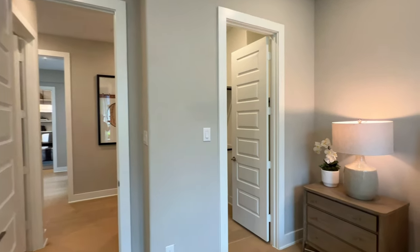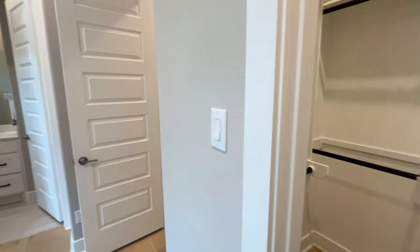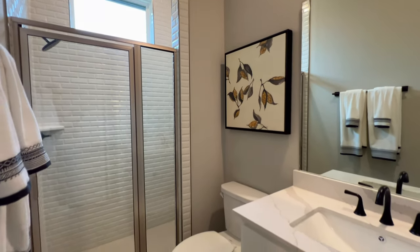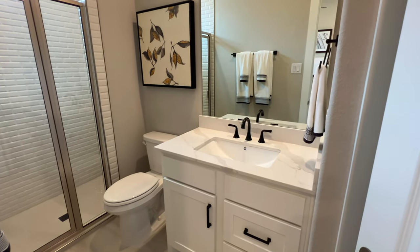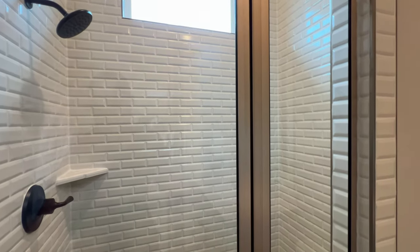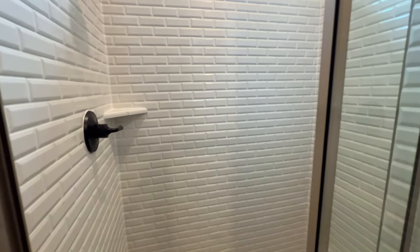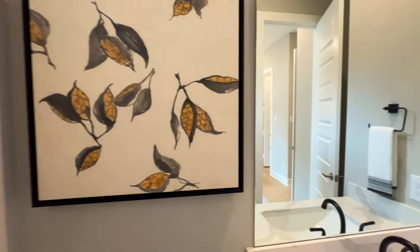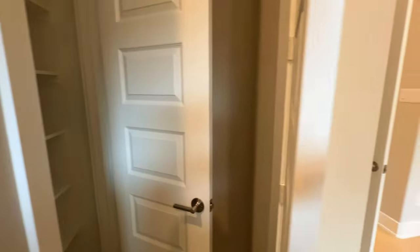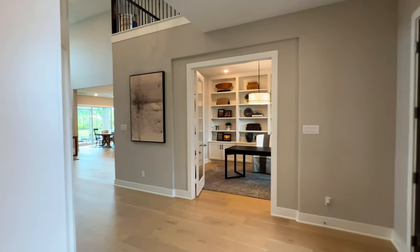Beautiful oversized mirror right here, and a good thing is you do have a walk-in closet. Sometimes we go into some of these model houses and some of these rooms you have those smaller closets, but if you're going to be purchasing a property with smaller square footage that's just kind of a given. Inside of here you are going to have a full-size bath, quartz countertops, white cabinetry with the black hardware. I'd really love to see a mirror frame right there but I won't deduct any points for that. Right here you are going to have the large oversized walk-in shower plus you do have the window on top with the black shower head. Plenty of space inside of there — I love when the showers have a shower niche but this one doesn't have it, but again no points deducted. Over 4,000 square feet inside of here, you can see that they can utilize that square footage a lot better.